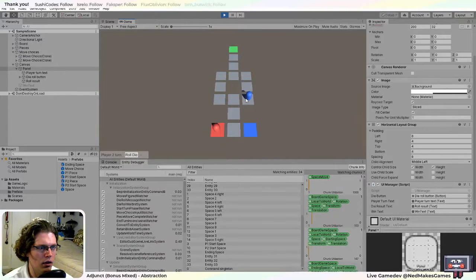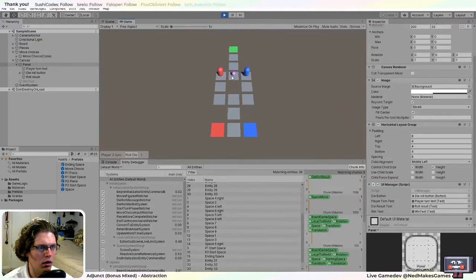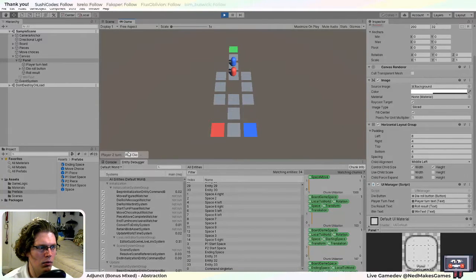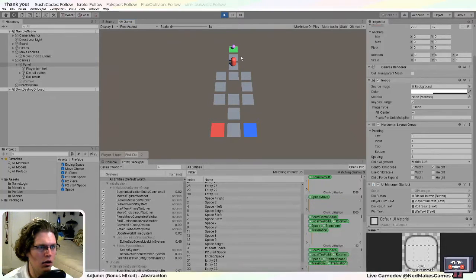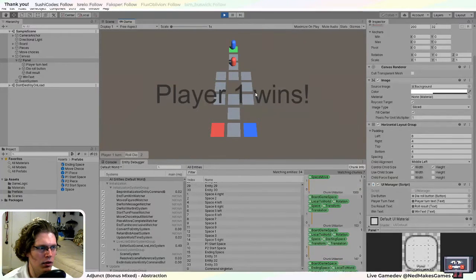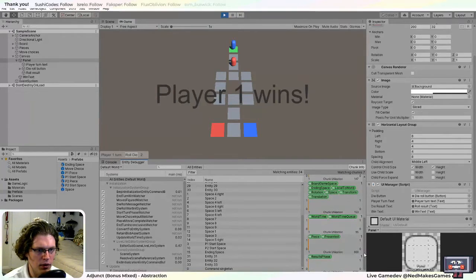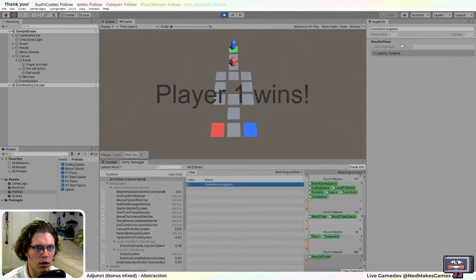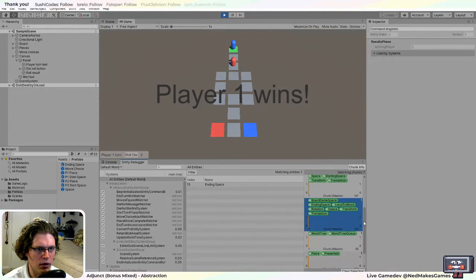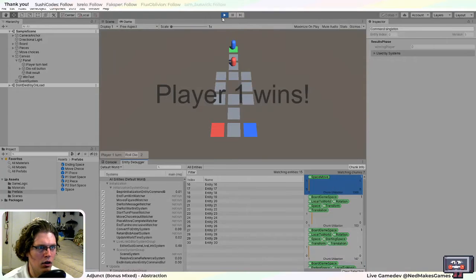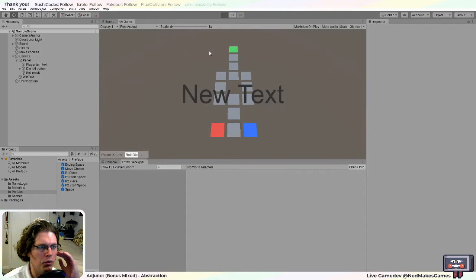Alright, so we roll the die. Slow rolls up here. Okay, yeah, then player 1 wins. And I can't do anything else, which is good. Let me look and see if the state here makes sense. So we're in the results phase with a winning player. There's a couple pieces. Alright, everything else looks good. Alright, let's try it again and see if we can get player 2 to win. Just to see what happens.